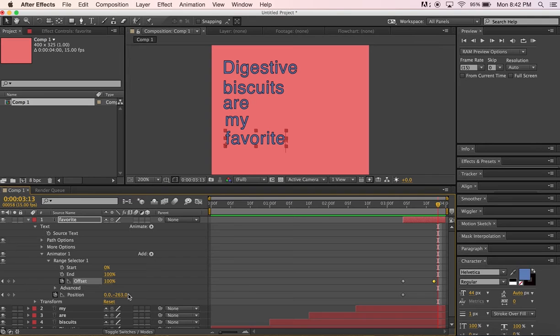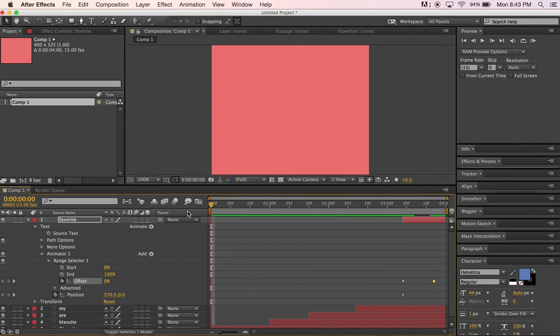Now let's say if you want, instead of falling from the top, you want it to be sliding in from the right side. So what you would do is, if I can just undo this, yeah, so undo this. So both of these stopwatches are clicked. Instead of Y, I am changing the x-axis value, so it was out of sight on the right side from the composition. And then you go to 100%. First of all move your time slider a little bit, and then you move this to 100%. Then you would see it is coming slowly towards finishing the animation. So let's move this in the beginning and then play.